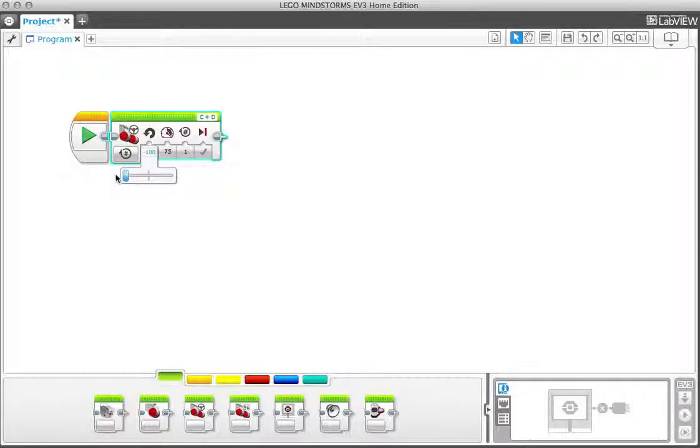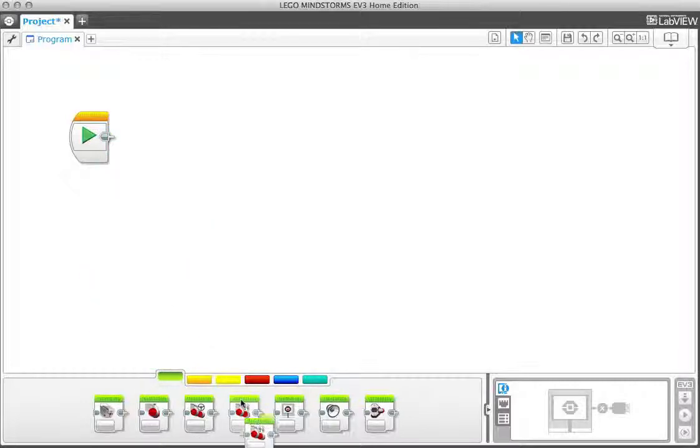So setting it at -100 will make it pivot on its axis. In this case, it says counterclockwise. It all depends which way you orient the motors. And +100 will make it do the other. All the various numbers in between, as you can see, are going to make it turn in various amounts, with one wheel traveling at a slower speed than the other. That's move steering. Move tank is the last of the four types of move blocks.